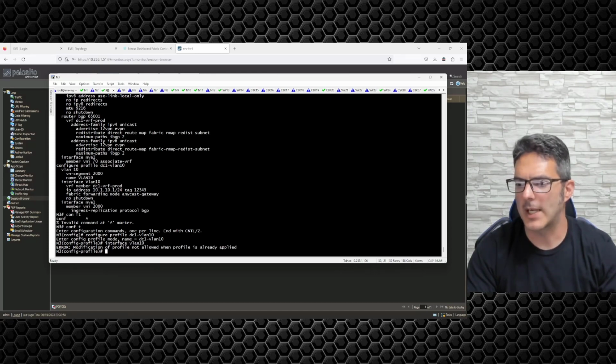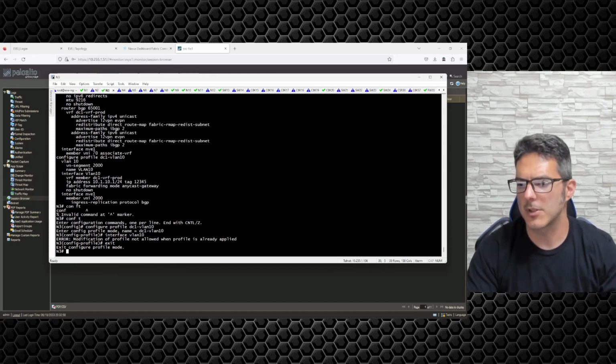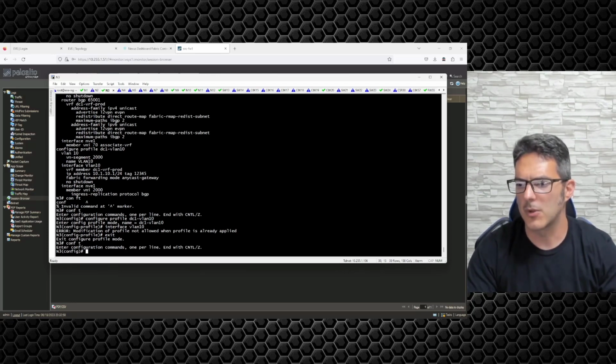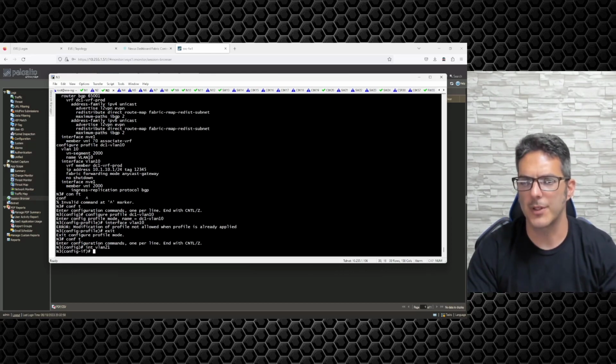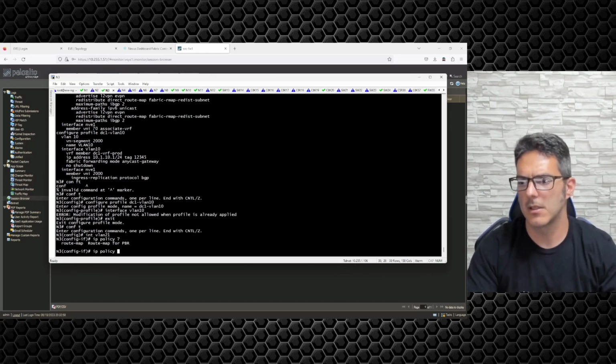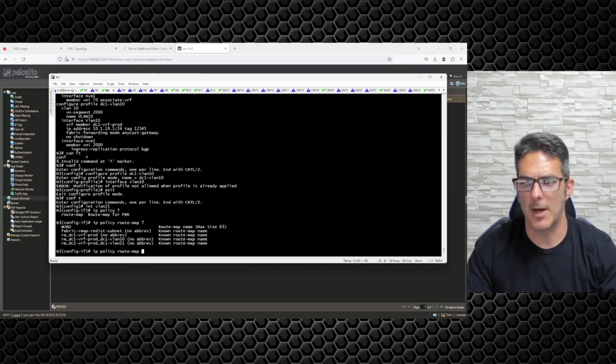So what I'd have to do is go ahead and exit out of that. So let's say interface VLAN 21, for example. What I need to throw underneath here is the IP policy route map and then the name of the route map. That's what needs to get applied. So I need to apply this route map here, and there would be one for 21.